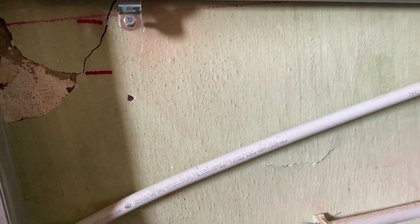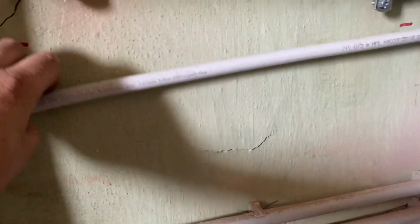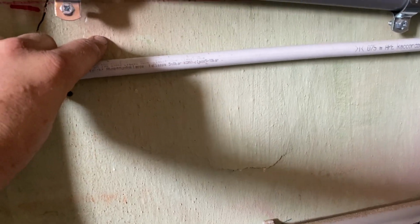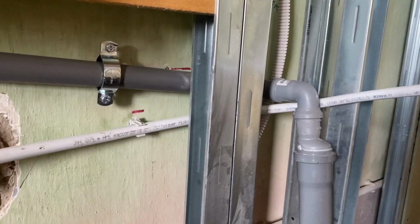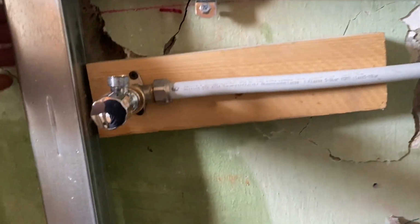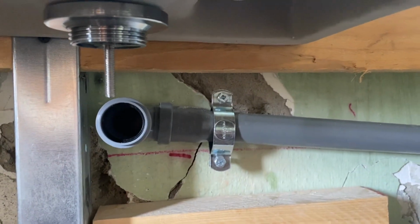This is pretty basic. So now I'm going to re-drill the holes. I'm going to cut this, put a wooden block here, and move that to there so that we can then connect up this little tap. Okay, so I went and turned the water off. I've trimmed this down, I've put the block in. It's a bit messy behind here now because of all these holes, and it's just torn up the plaster.